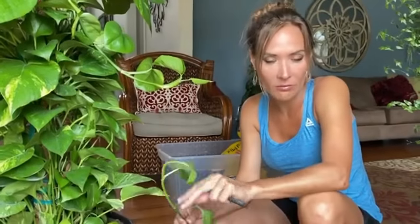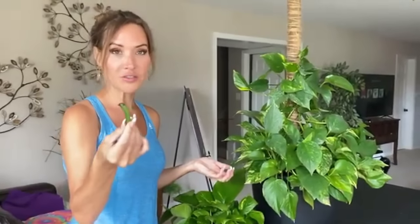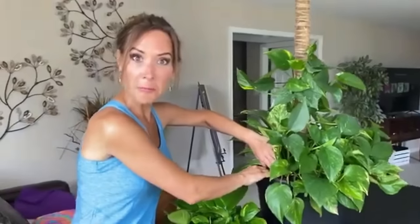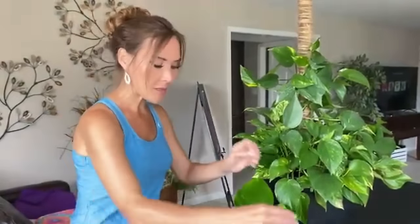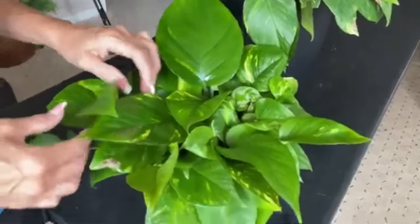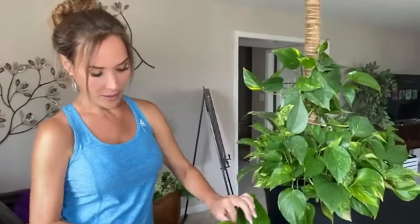I have one propagation project I'm working on right now that I'll show you, along with some propagations taken from this plant. Remember the stem discards I had upstairs? As an experiment, I'm going to stick them in the bottom and see what happens — the worst thing that could happen is nothing. This is a propagation from that larger plant — it's quite large. Notice the big leaves. I literally cut this maybe three weeks ago, propagated it in water, then put it in soil, and it's already pretty lush and full with about 10 to 15 growth points.